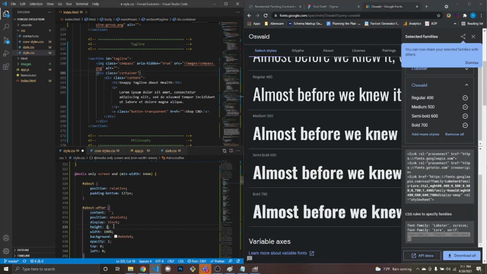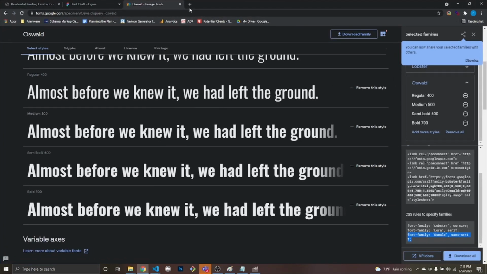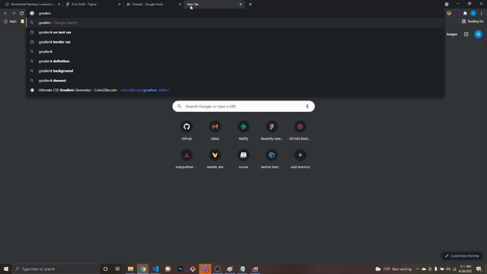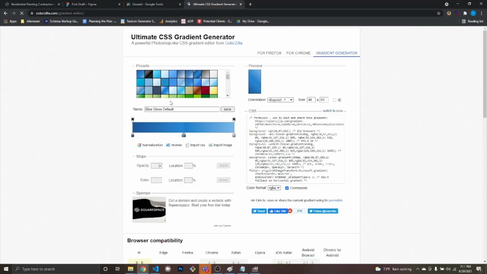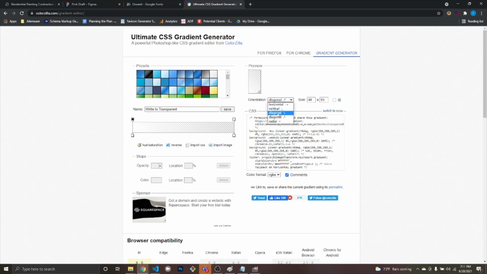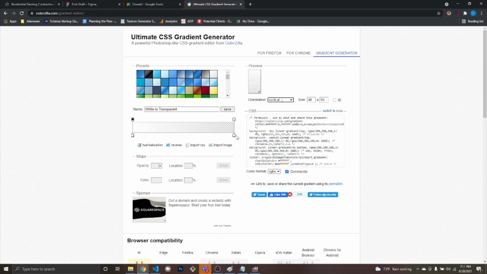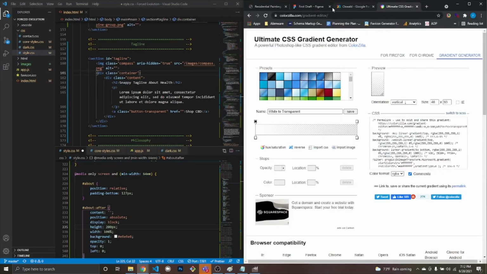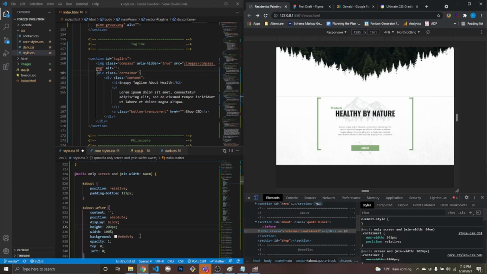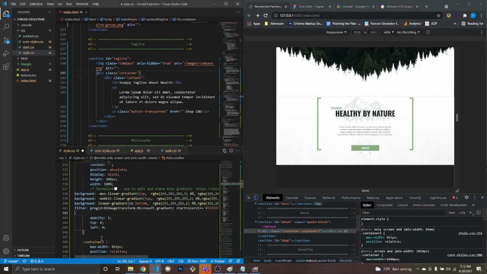All right, let's just make this 200 pixels, and we're going to go to my favorite gradient place, Gradient Colorzilla. So we're going to go white to transparent. I want it to go vertical from top down, and that's what we're going to do. So we're going to copy this, go back to here, and for background, that's where we're going to place it.